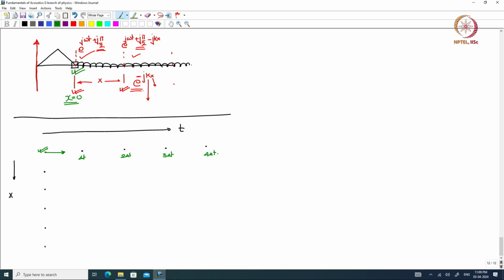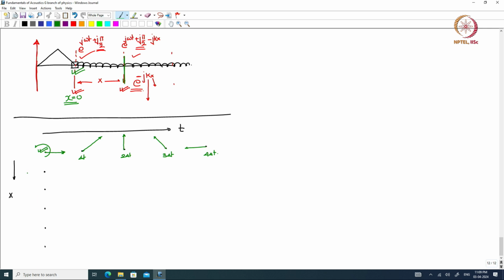So, what happens is this phasor is rotating, right. So, delta t later, let us say it rotates by 45 degrees. At 2 delta t it rotates to 90 degrees, at 3 delta t to 135 degrees, at 4 delta t it is completely 180 degrees, okay. Now, there is a point to the right here, okay.